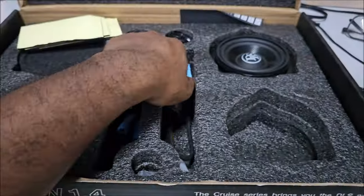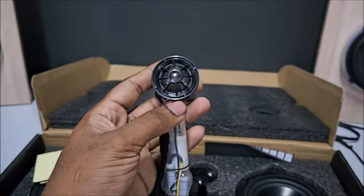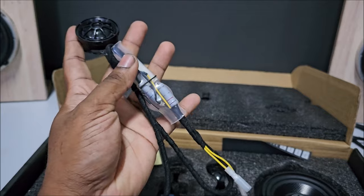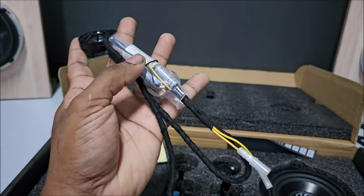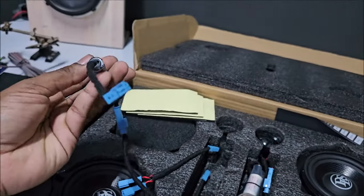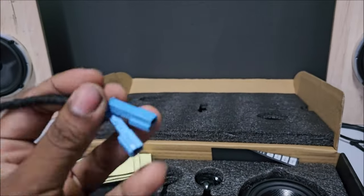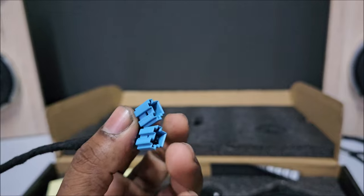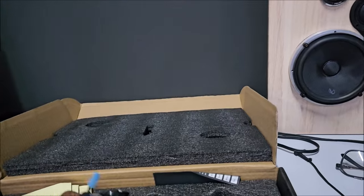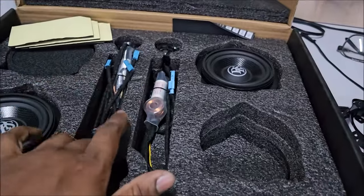And this is the tweeter. There you go, 4 ohms. You have an active passive crossover built in already. And this is the socket that goes behind the mid-range, and another one from the car. So your factory harness will go in here, and this will go into the mid-range. Which is quite a straightforward procedure. Very, very easy to install.